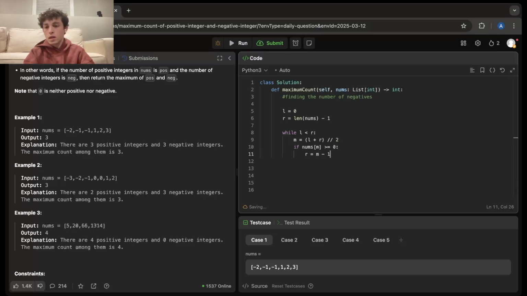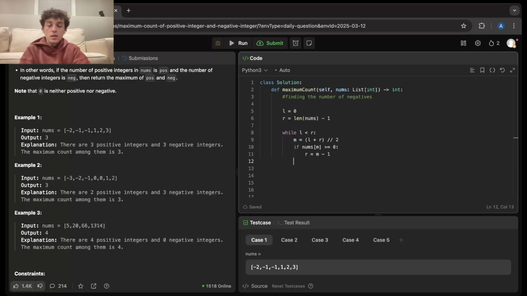So let's say we landed on this 0. We want R to be shifted from wherever it's at to the index before this 0, because this 0 can definitely not be a potential solution.